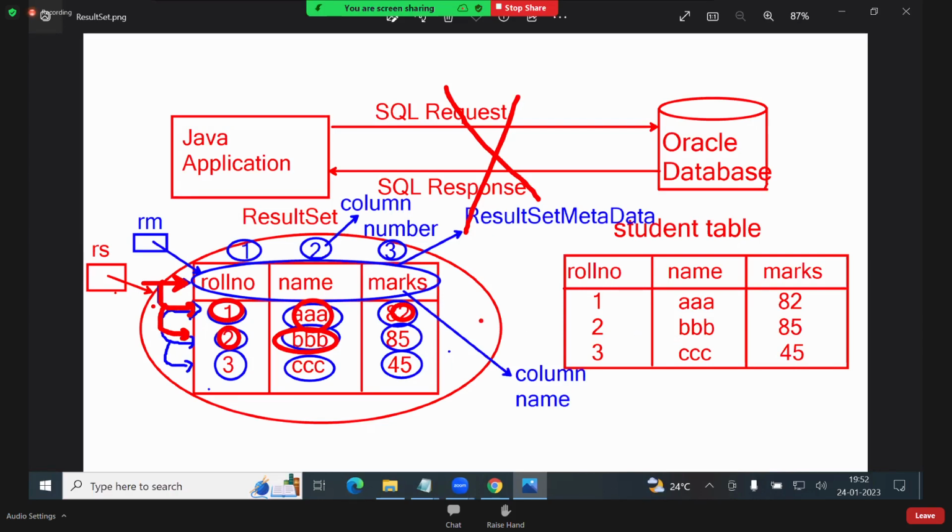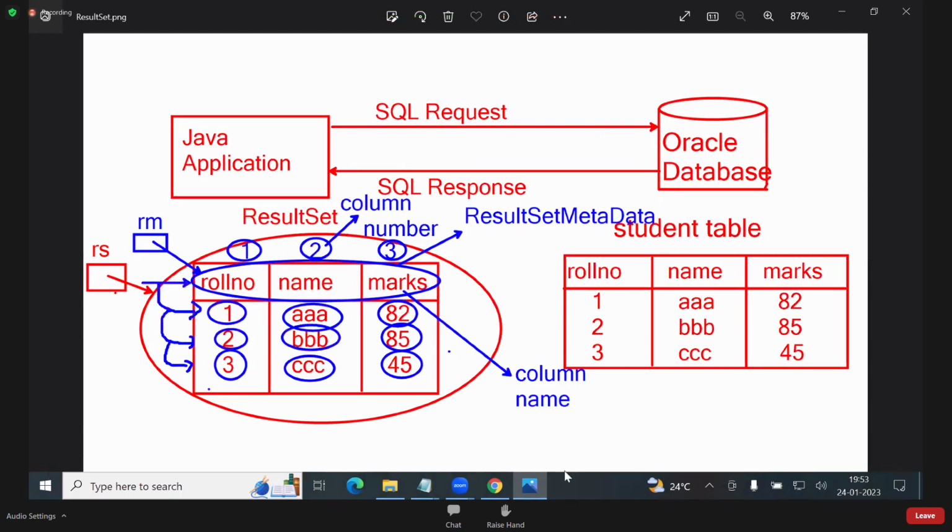Disconnected means the total data is dumped into the Java side, into your local system. Even though the connection is automatically closed, it doesn't maintain the connection. The difference is, when the connection is always maintained, the Java application and database are at different locations, so continuous network traffic is maintained. Connection closed means your data is dumped into your local system, so the object data will be in RAM only, and you can retrieve it from RAM.